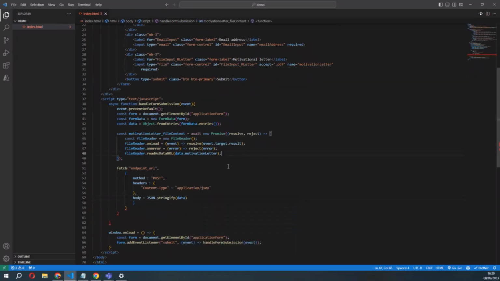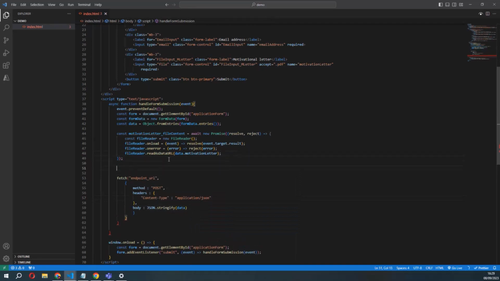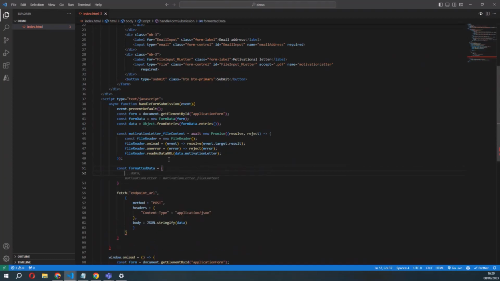But before that, let's make a reformatted data variable. So we will say const formatted data. With formatted data, what we want to do is make a predefined structure of the information you want to send over HTTP, so that our PowerAutomate can know which fields it expects to receive, in what format. So that's what we'll do now.